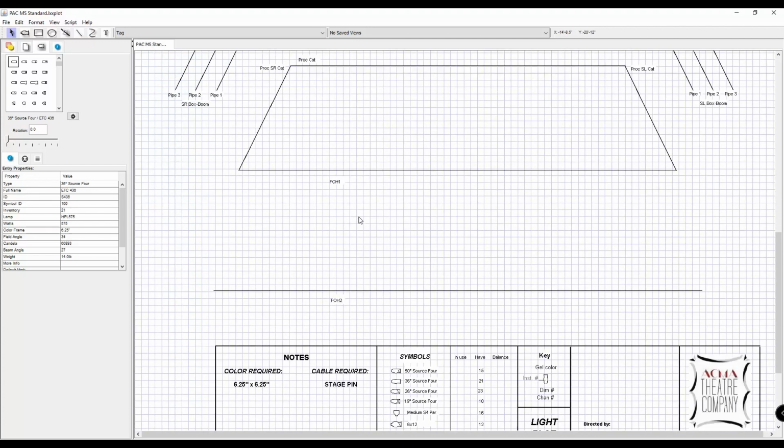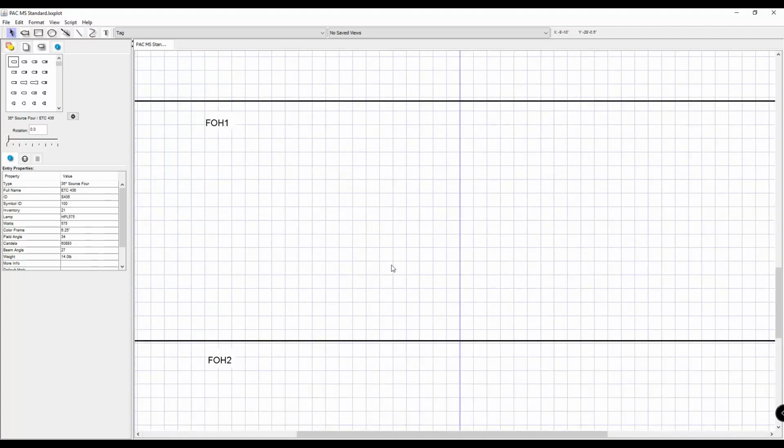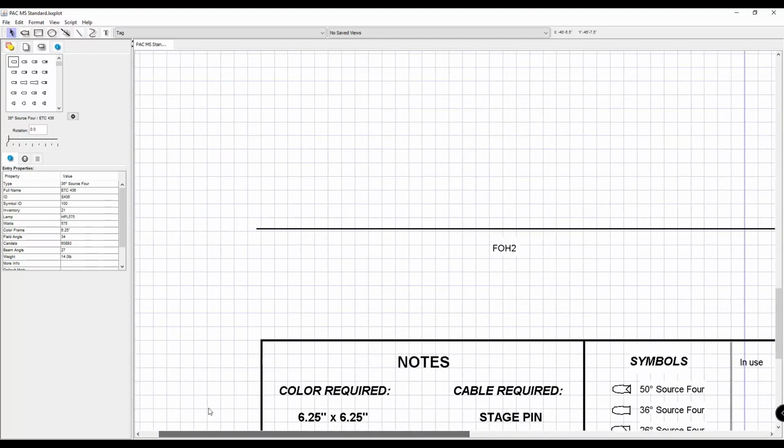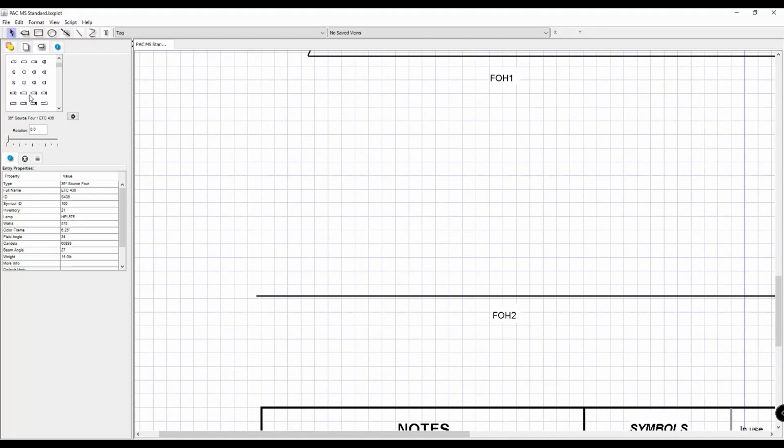So to start off, I'm going to go in and I'm going to zoom in to make it easy, and then I'm going to scroll down to our Fresnel fixtures, which are the fixtures that we currently have as front light. And then I'm going to import one of our 6x12s and then one of our 6x16s. And to import these, you're going to just want to hit this button right here, click the fixture, and then just click right in.